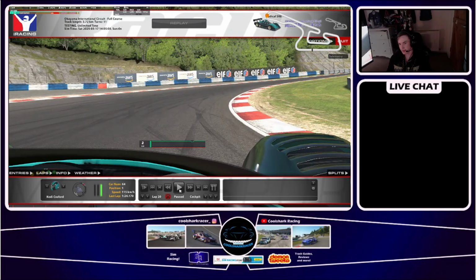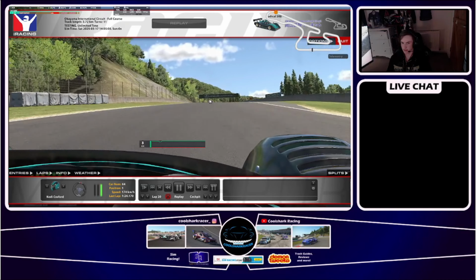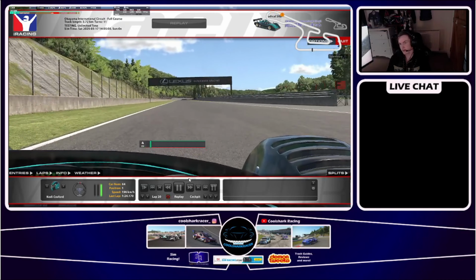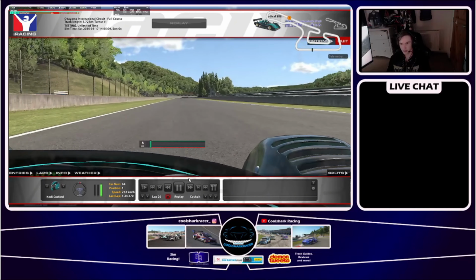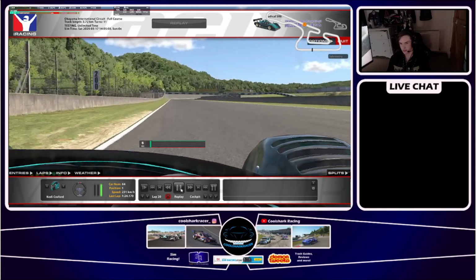So I'm getting on the power at the base of the hill, holding it tight, and then letting it drift out wide. Try and just rev out the car up that hill. Be careful with the traction, especially on the first few laps with the banking. It can be easy to lose the rear.